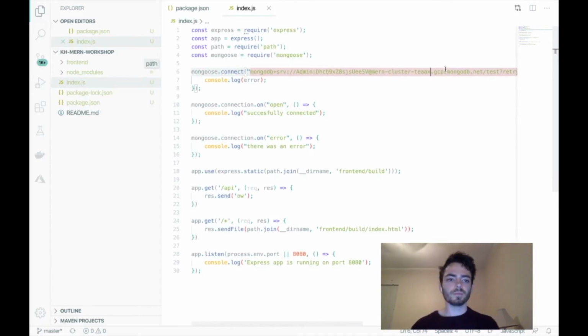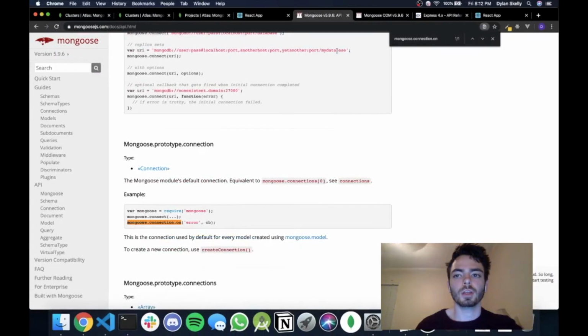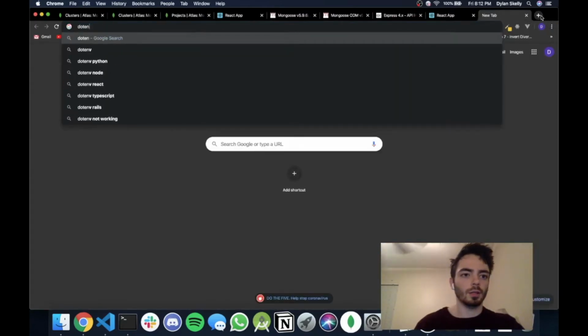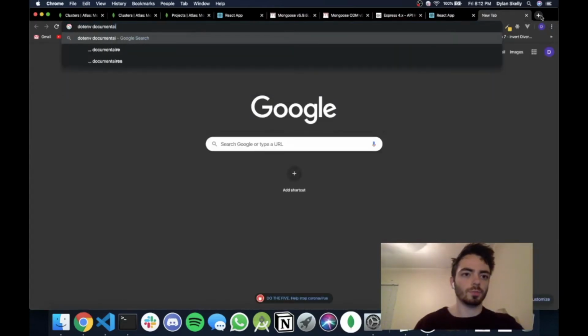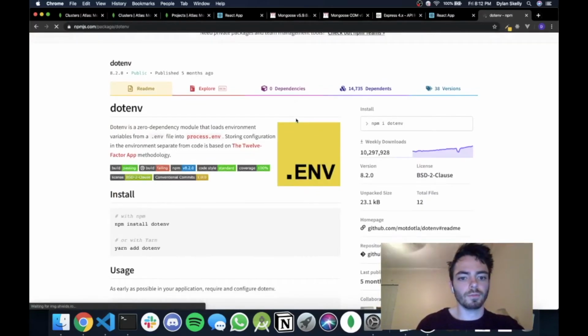So the way that we will make that not happen is by using an npm package called dotenv. So let's just look up dotenv documentation. There it is, dotenv.